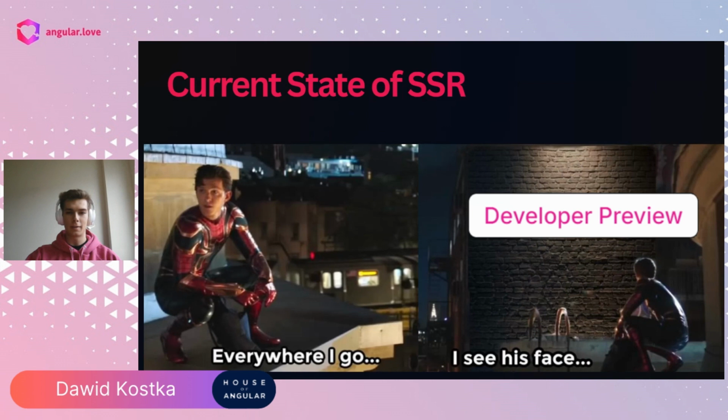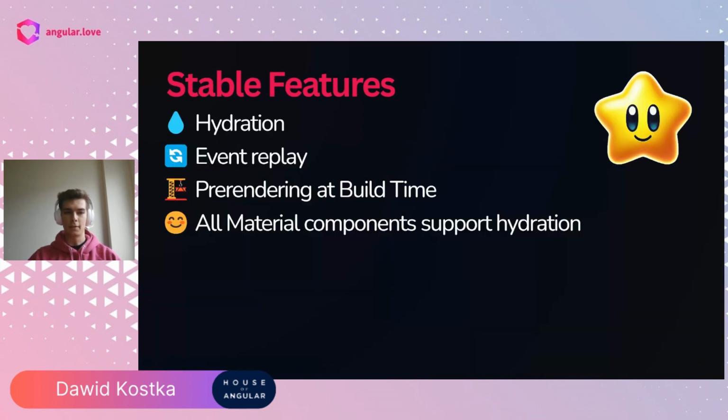And oh boy, I would say it offers a lot. There have been many developer previews so far and even more stable changes. As of right now, in version 19, we've got many stable features. One of them is hydration, which was a complete game changer in the case of SSR. Then we also received event replay, which, together with hydration, allowed us to create incremental hydration.